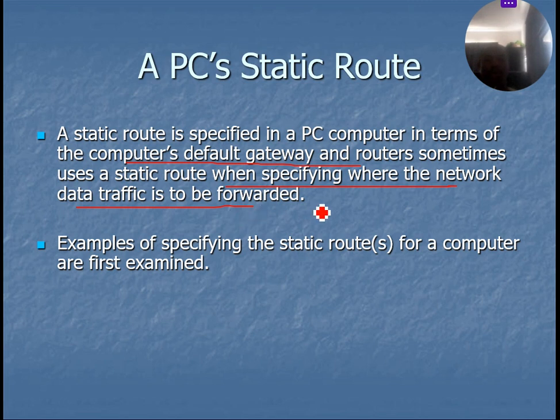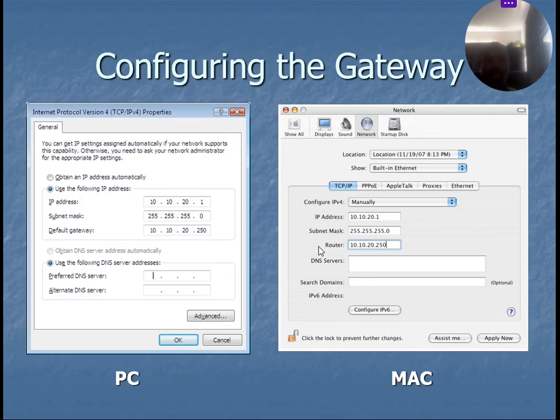So let's take a look at an example of a static route for a computer, configuring a default gateway. This is the configuration section for Internet Protocol version 4, TCP/IP version 4.